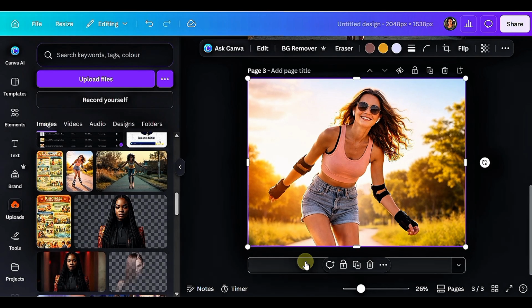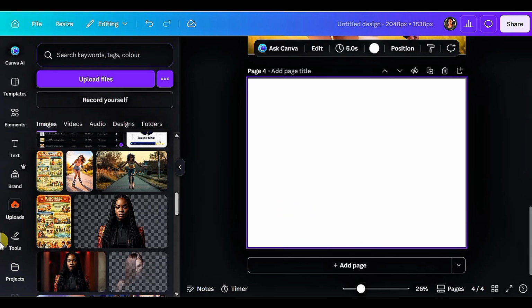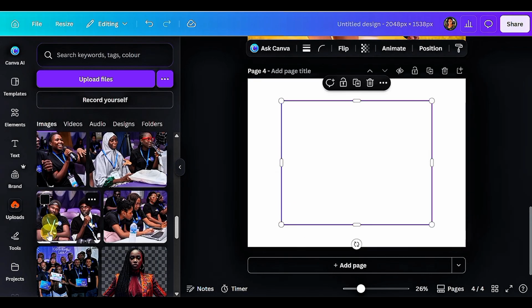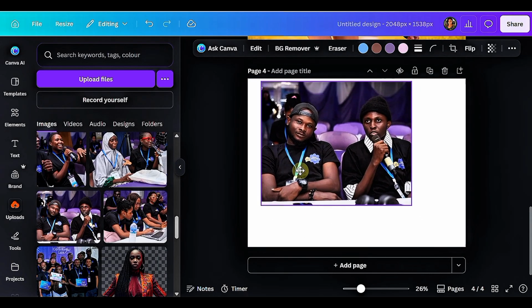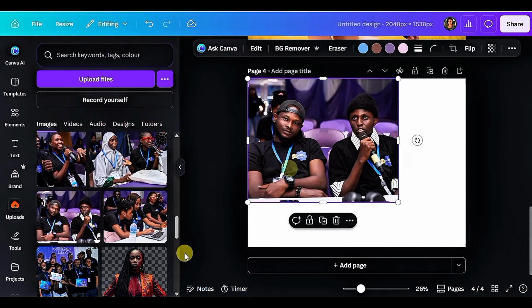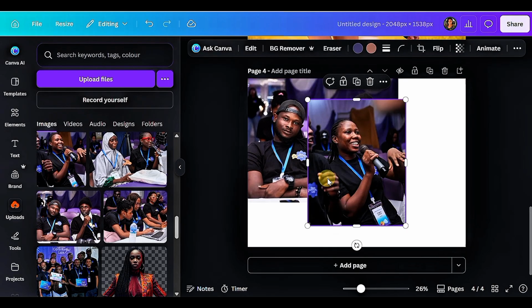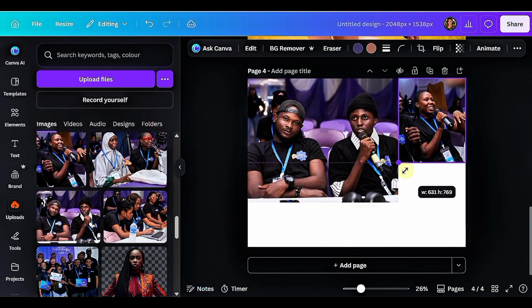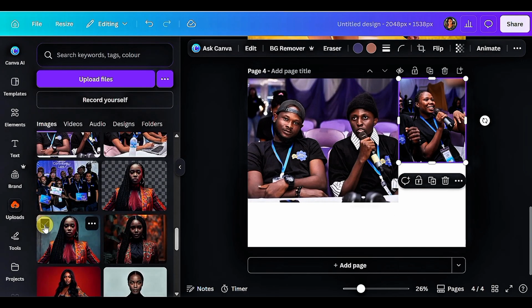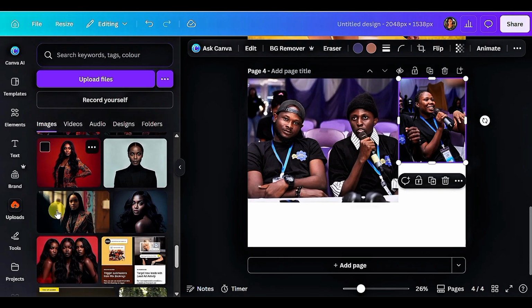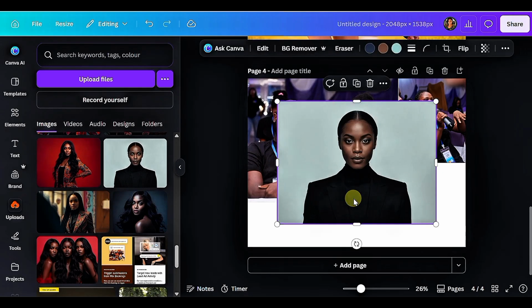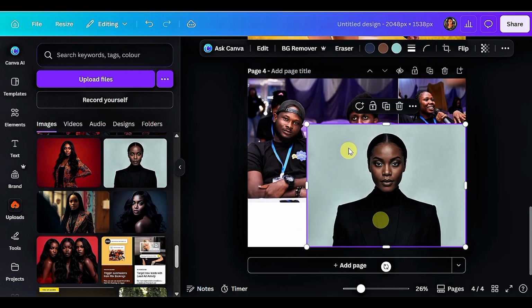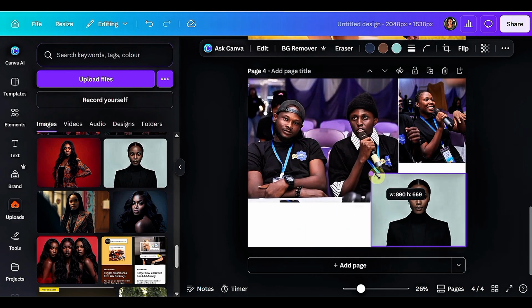So you're adding more pages and continue to add in your pictures. I'm going to drop this like so and I'll bring it here and keep it by the side, and I'll go find another one. I'm going to bring this here and decide to resize it like so. You see it fits in, and I begin to form my pictures. I can bring in another picture that I want. Let me bring in this picture. I'll keep it here and I'll continue to resize.